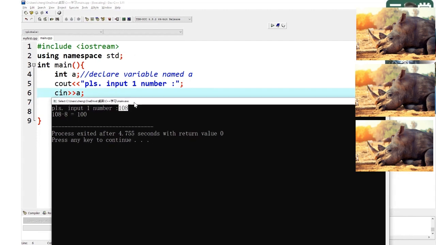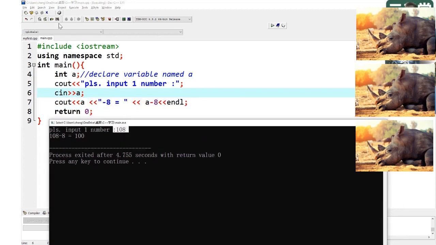When you print out A, it's the number in A. The logic is the same, I didn't change the program, but it can deal with different input. It can calculate any number minus 8.